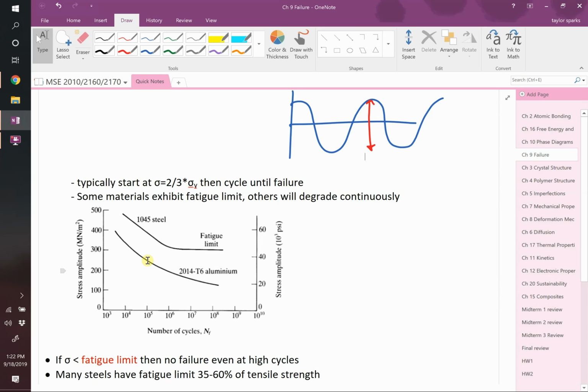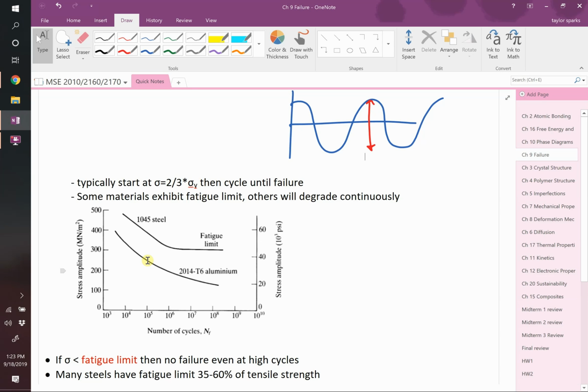This is pretty awesome. If you have an application where it needs to be cycled many, many times, let's say like the drive shaft that's going to be rotating and undergoing some sort of stress on a vehicle, do you want to make it out of aluminum, which is lightweight, which is great for gas mileage, but exhibits a fatigue life where it's just going to get weaker and weaker over time and eventually snap? Or are you going to make it out of steel, where you can engineer it to never exceed some fatigue limit stress so it shouldn't ever break, barring something nutty that happens? It's pretty obvious what you do here, okay? So that's a fatigue limit versus not having a fatigue limit.